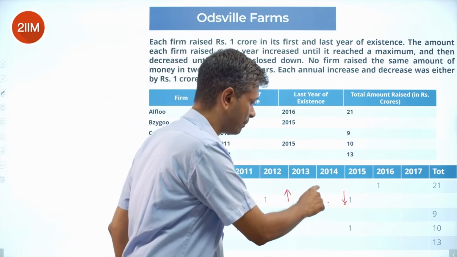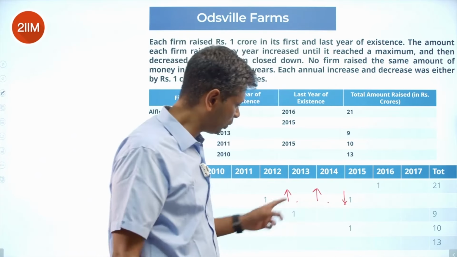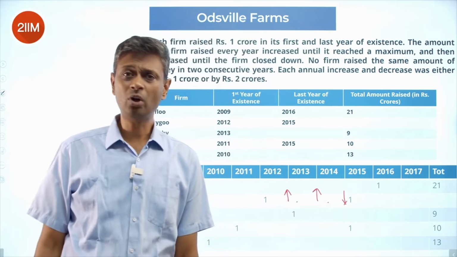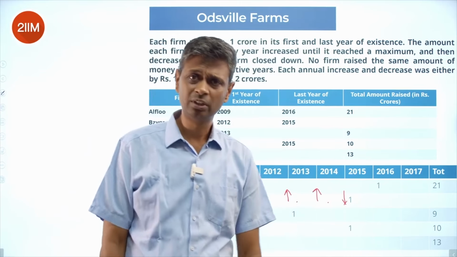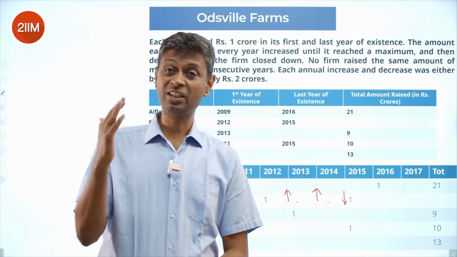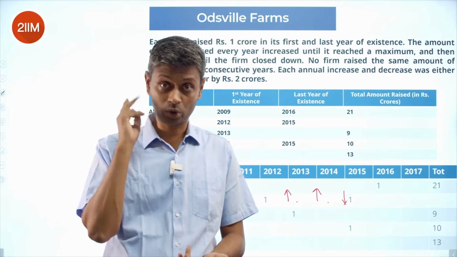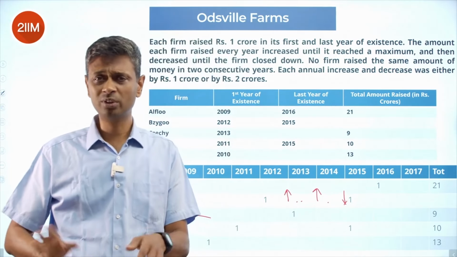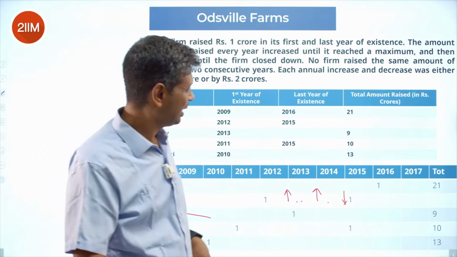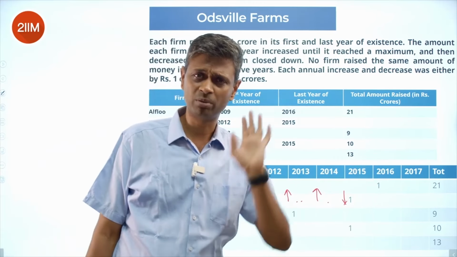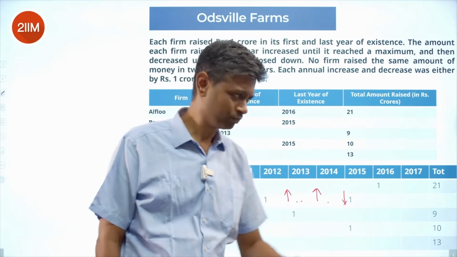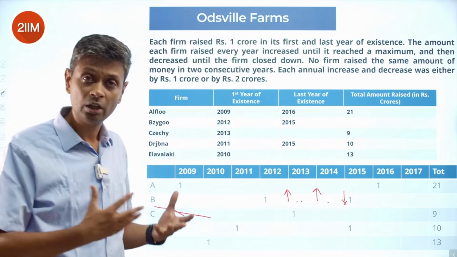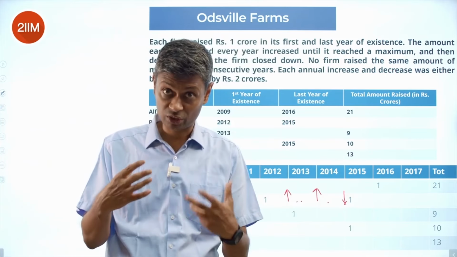If you're thinking about up and down, it can only be 1, 2, 3, 1. Because the last year when it's coming down, it could not have been 4, because the maximum decrease is 1 crore or 2 crores. It is either 1, 2, 3, 1 or 1, 3, 2, 1. One of the two. Done. So we can find the total is only 2 possibilities. Both possibilities are the same total, 7 crores. Done. True. So each of these things, we can make further inferences from there.